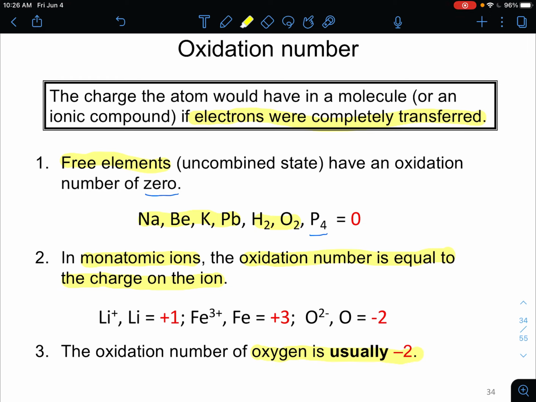So the halogens are probably the tricky part in this. If we have a formula that already contains oxygen or already contains fluorine, then we don't know the oxidation number for the halogens. But if the halogen is just paired with a metal or with hydrogen, then we can assume that we know what its oxidation number is. So I guess let's just write: unless paired with O or F.